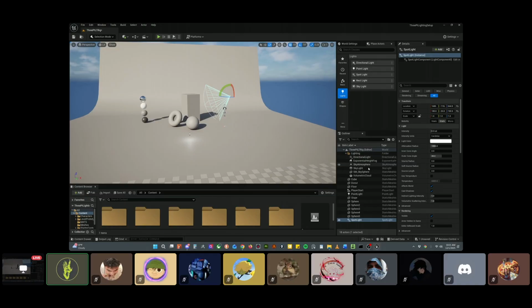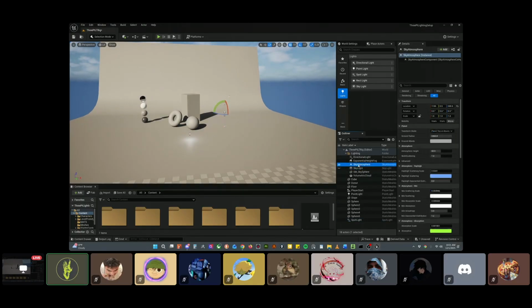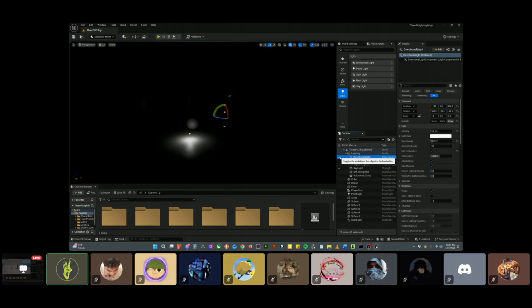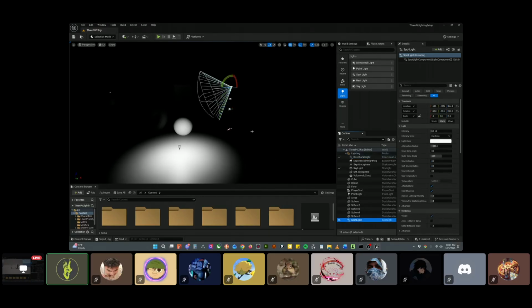One thing I'm going to do first is turn off some stuff. Let's turn off the skylight. Let's leave the atmosphere on. Let's see, leave the fog on. Some of the stuff you want to turn off sometimes. See, like that, there's your directional light. I'm just going to go ahead and turn this off so you all can see what's happening here. Let me go back and find that spot.